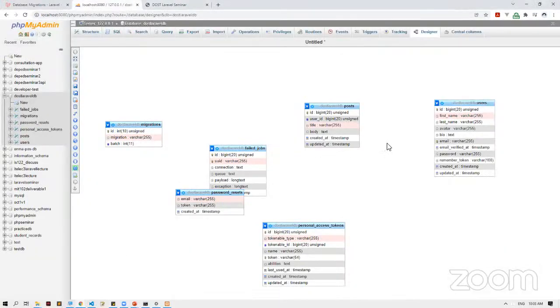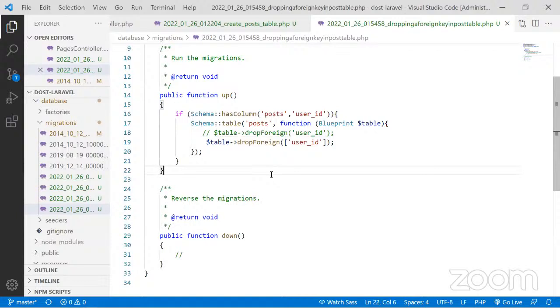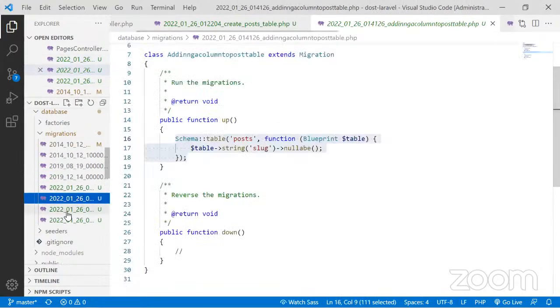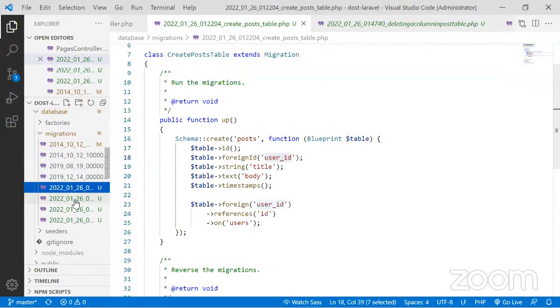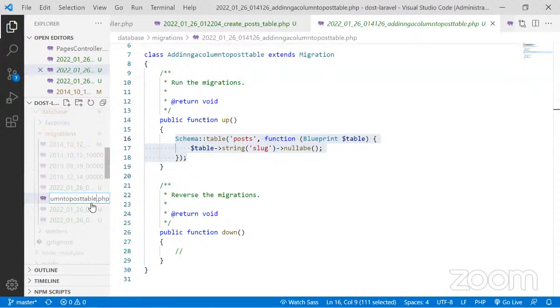Since we have a demonstration of how to delete our migrations, I think let's delete this. Here, maybe let's rename them. Let's remove the PHP.